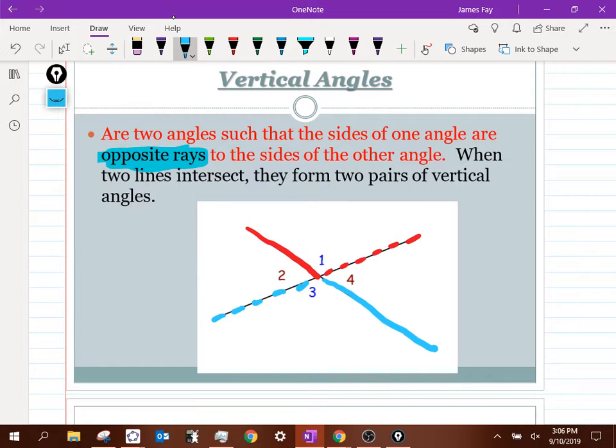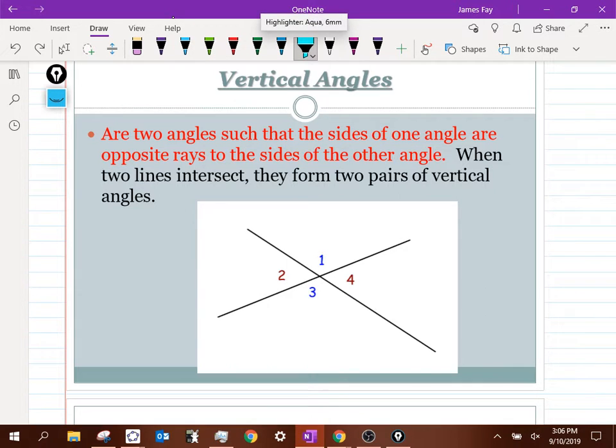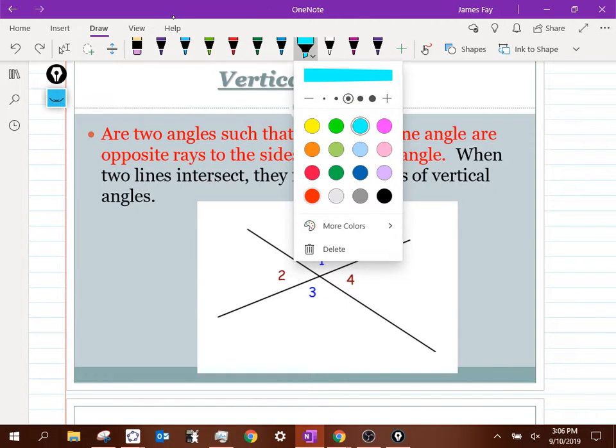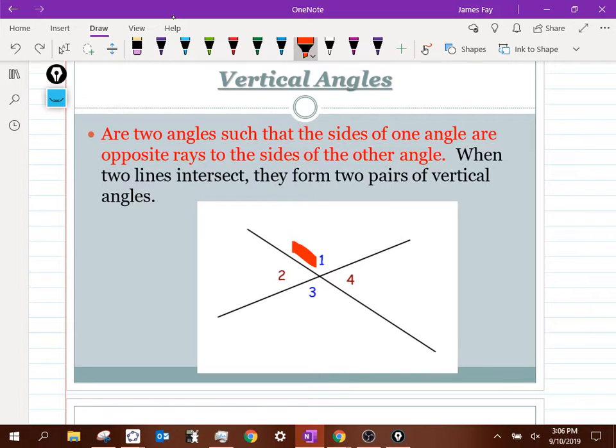The easiest way to think about this, guys, and to identify vertical angles, is what I've got written in black there. It simply says that vertical angles are always created when you have two lines intersecting. You're always going to have vertical angles when two lines are intersecting. So that angle right there and that angle right there are vertical. Do they look like a mirror image of one another? Does that make sense? When you have two lines intersecting, you can find the angles that look like mirror images.